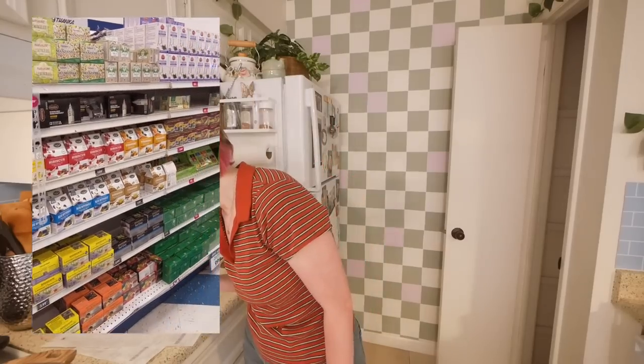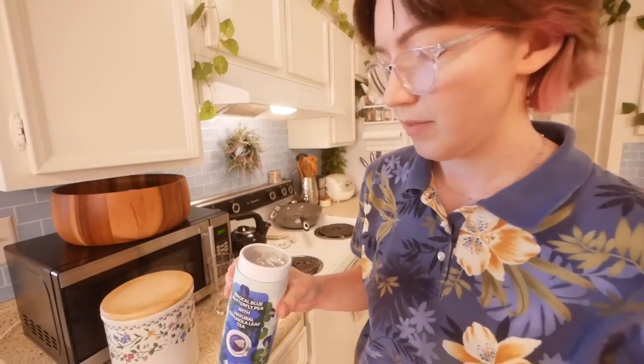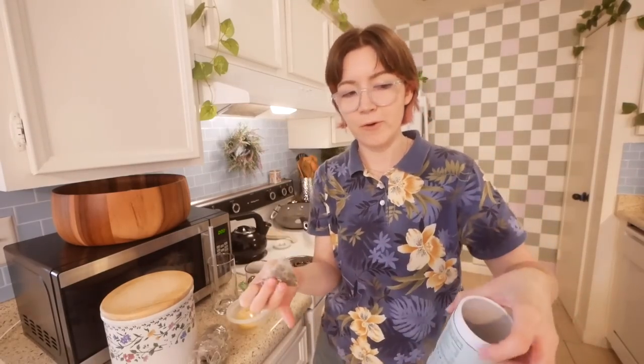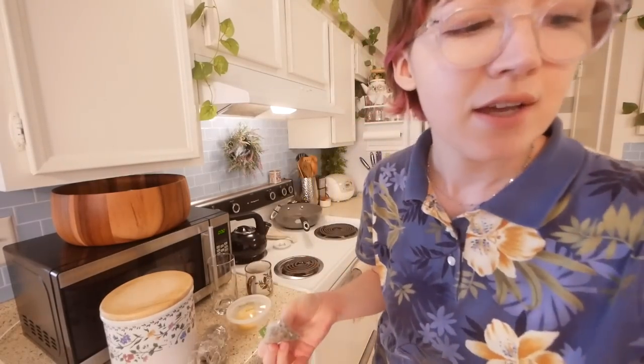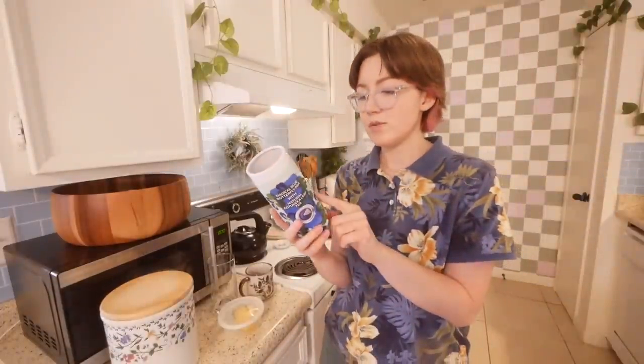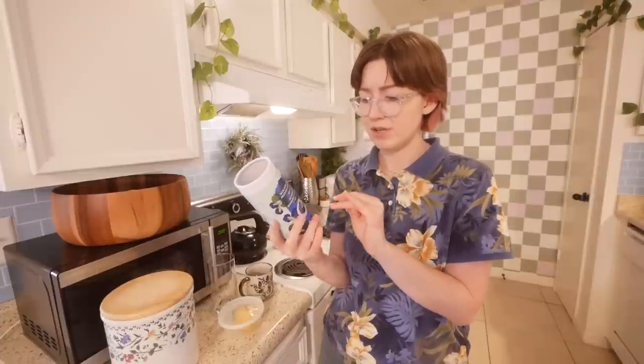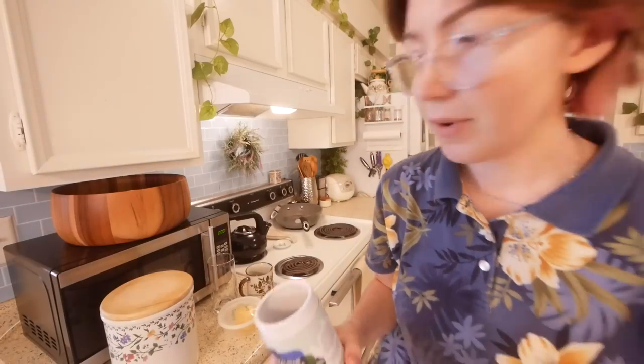They have a pretty good tea section but not a good coffee section. I got butterfly pea tea for $2.99 — I've never tried it before. It's trendy on TikTok because when you brew it, it's a purpley-blue indigo color, and when you add something acidic like citrus it turns pink. This version has green tea, Indian gooseberry, peppermint, ginger, and licorice — I hope I'll like it since I don't always love licorice.